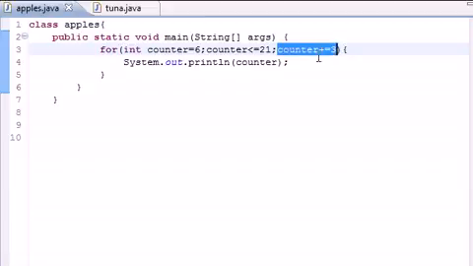So this is a variation. There's also the while loop and the for loop we've learned thus far. There's also a couple other loops that I'm going to be teaching you probably in the next couple tutorials.